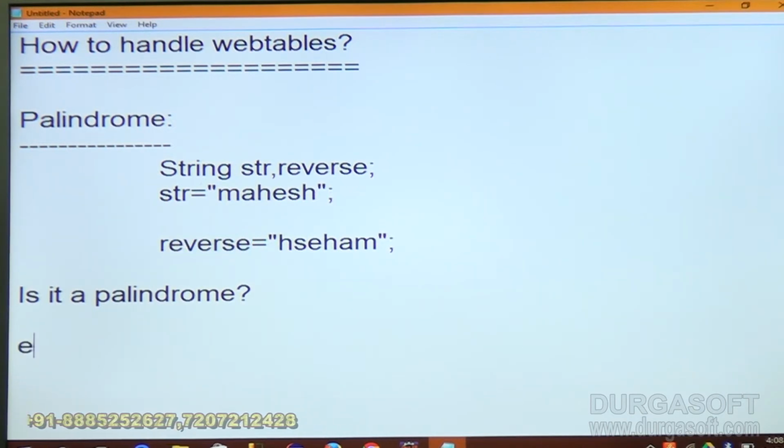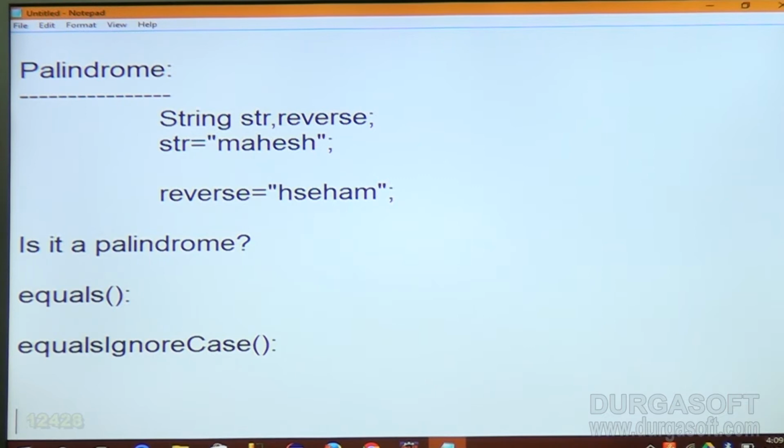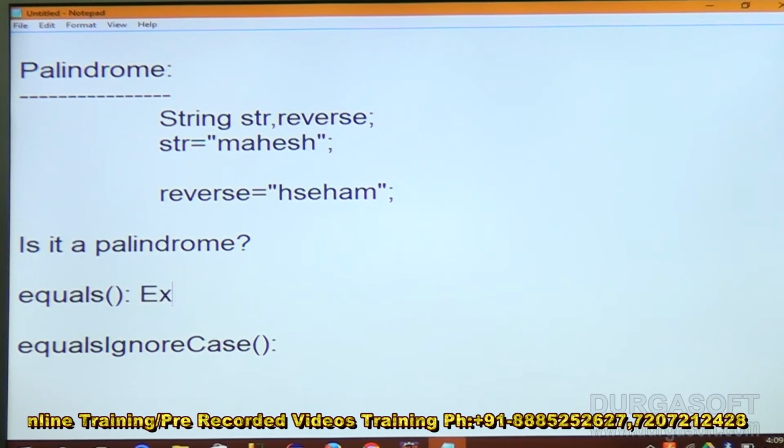There are two commands: equals and equals ignore case. Equals is an exact match, case sensitive.